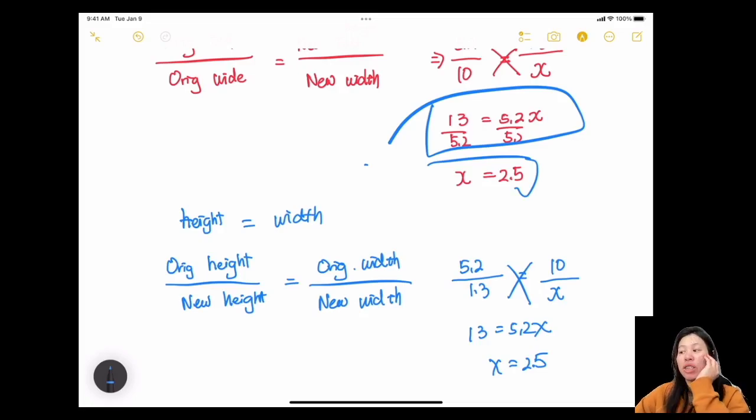Let's do another two examples. I know that usually we don't like these word problems. I'm going to write down another word problem. Hopefully this time it's not going to go missing.